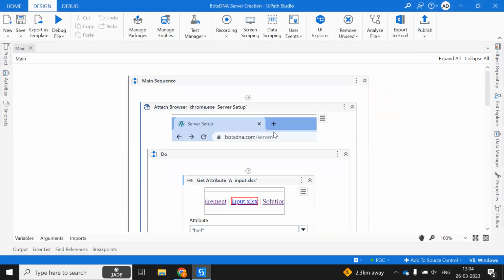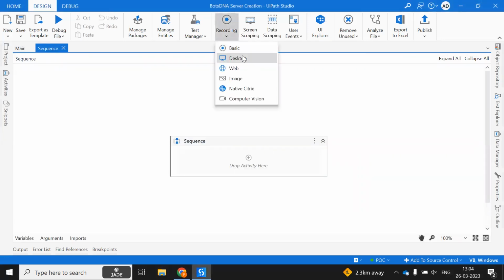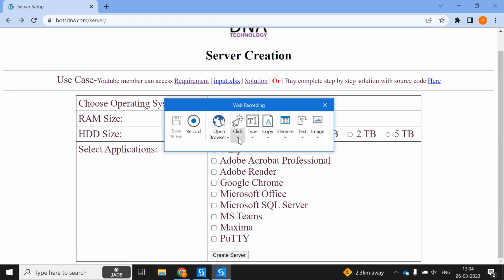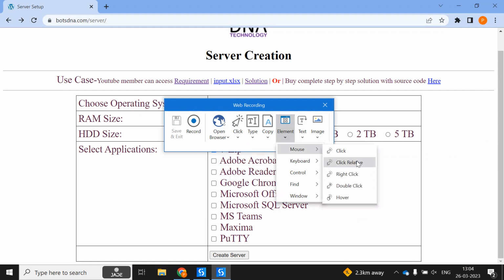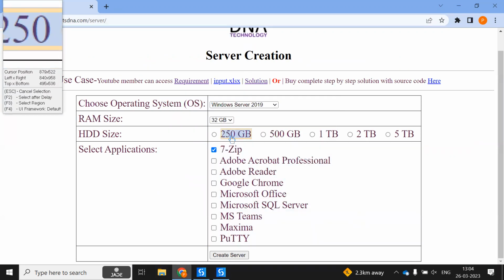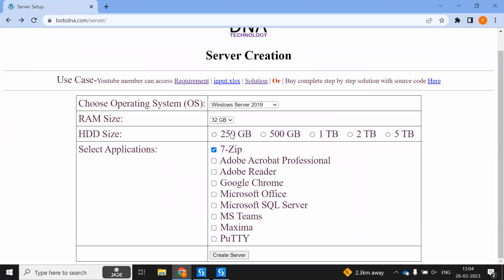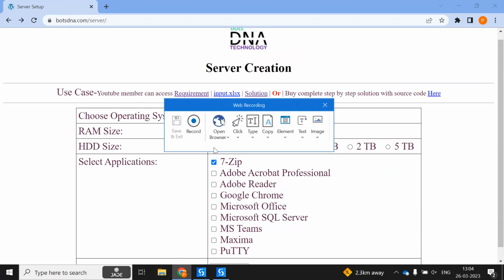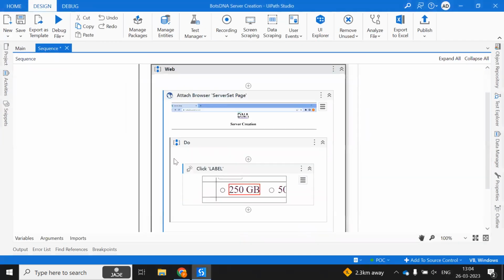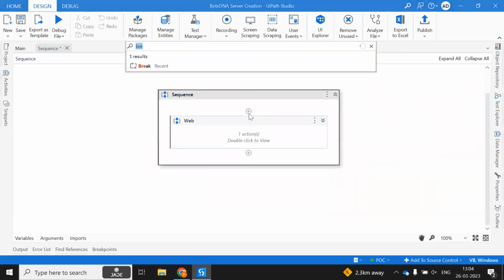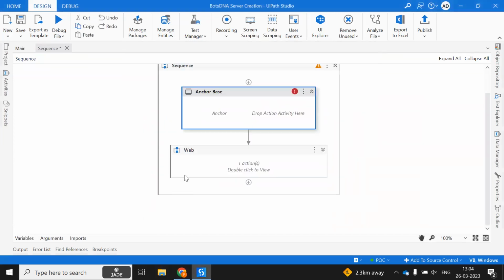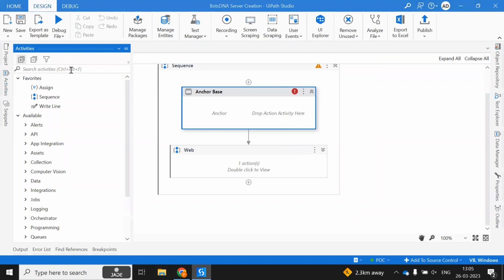We just created a sequence in order to see if things are working or not. Let me go to the web, click, mouse, click relative. Save and exit. Or else I'll use anchor here. Here it will be find element.